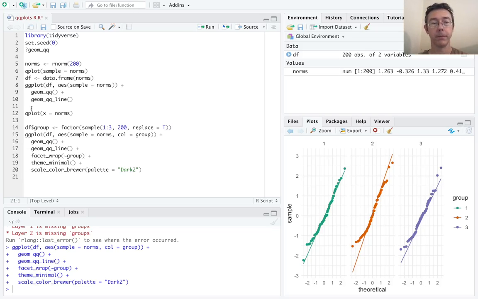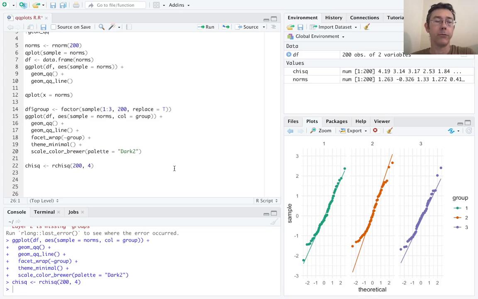Okay, so one other thing that we should talk about is how to get a QQ plot for a distribution other than the standard normal distribution. This isn't such a big deal if you're looking at a different normal distribution. All that does is change the slope and intercept of your QQ line. Doesn't change the particular shape of the graph, so you can just use these same commands. But let's suppose that we have some data generated from, say, a chi-squared distribution. So how about chi_squared is rchisq. And again, let's get 200, and let's do it from the distribution with 4 degrees of freedom.